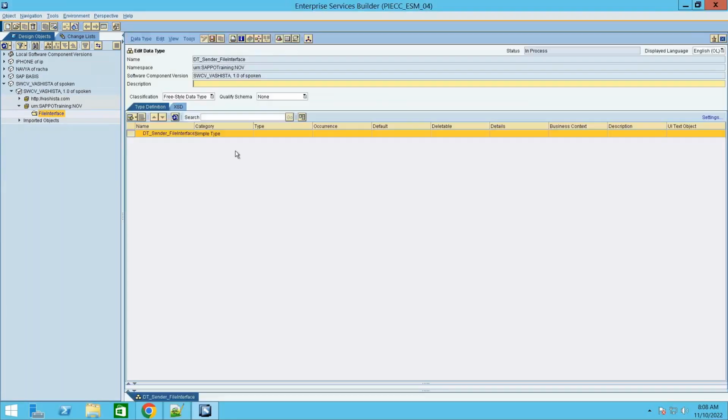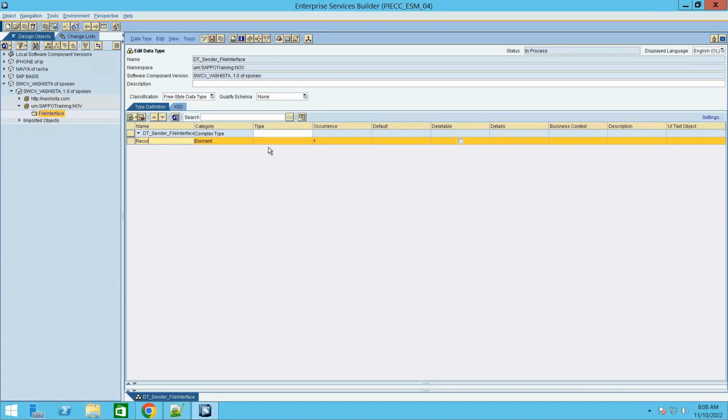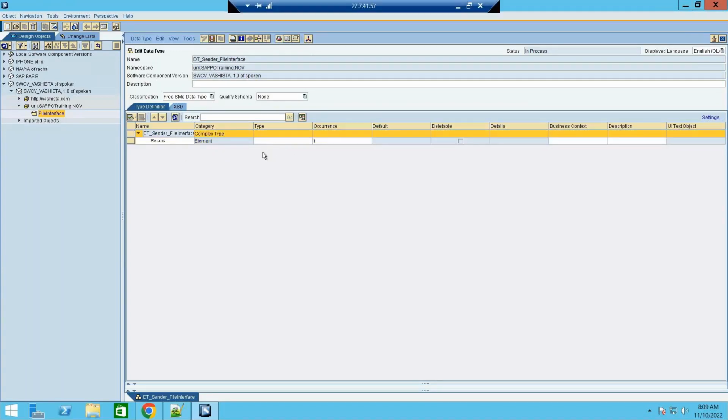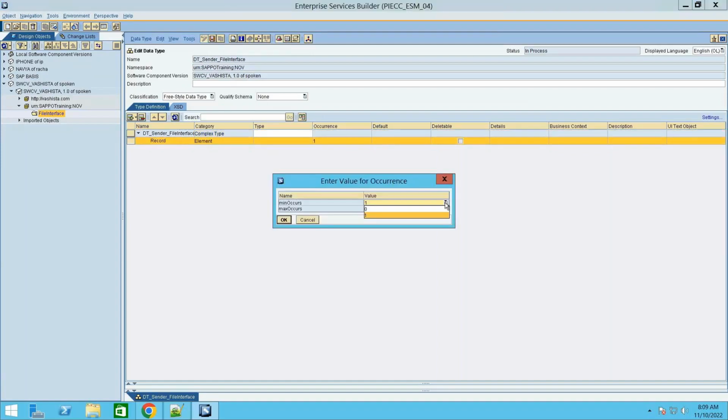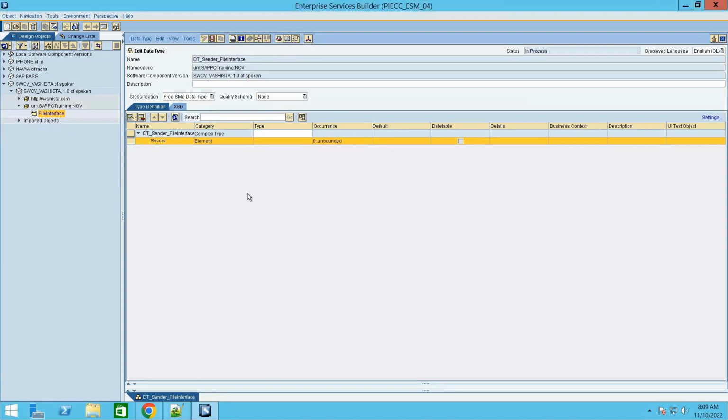We'll try to add a record. Can someone tell me what are the things that we need to do here one by one? Because I have already explained yesterday. We need to insert a new record there, a new sub element.